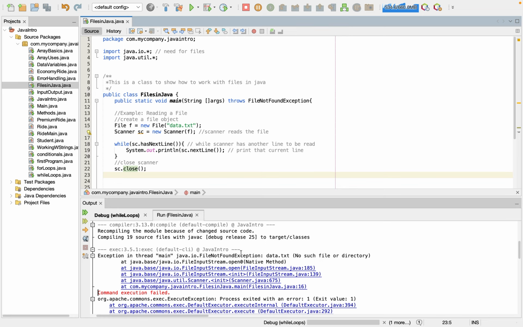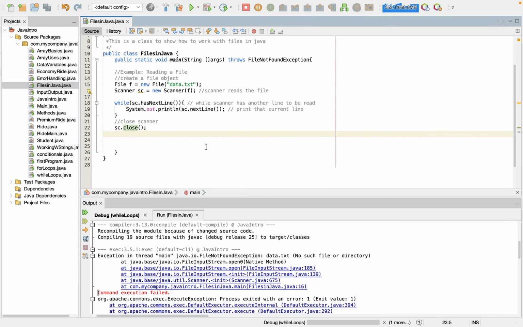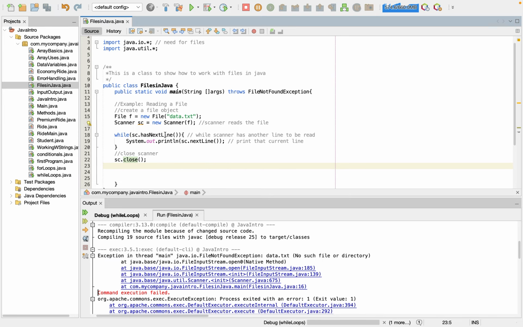So it does not override the exception from occurring, it's more so saying that we're just going to throw out the exception. But you saw that it technically did not have an error when we used our scanner and passed that file object.